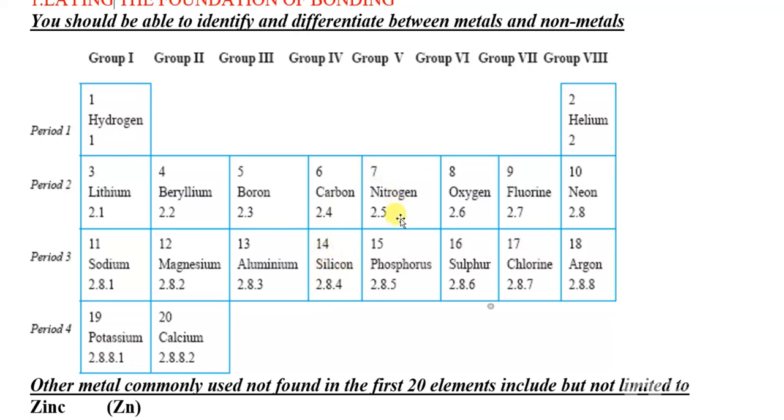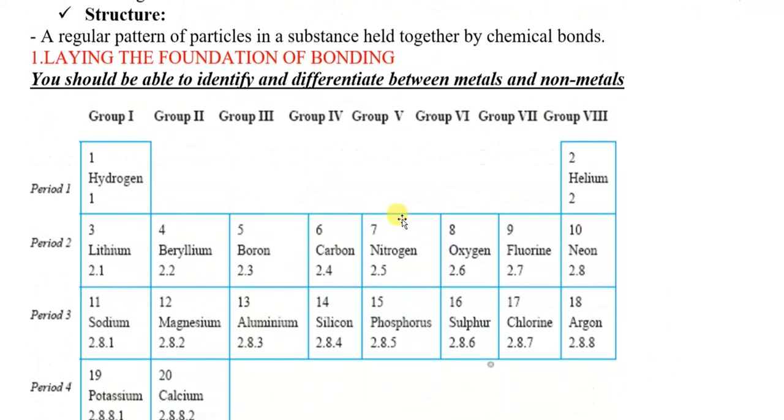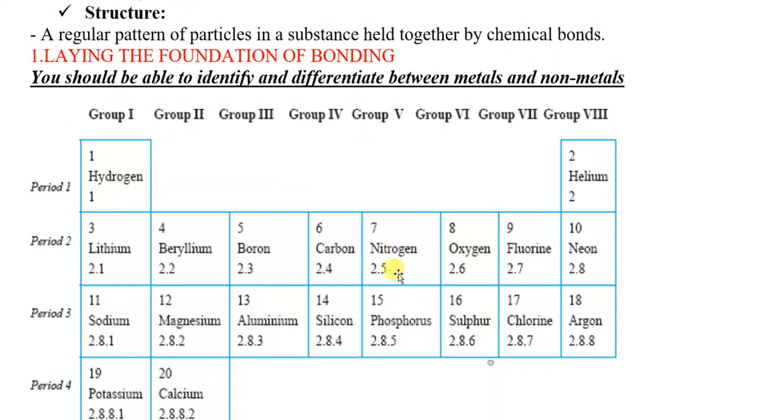Nitrogen, is it a gas or a solid, or is it a metal or a non-metal? Is nitrogen a metal or a non-metal? Let us look at the electron configuration. 2, 5. So what will happen during the chemical reaction, or when it wants to become stable? It will gain 3 electrons to have a stability of 2, 8. Therefore, an element which gains electrons is a non-metal. Take it like that. An element that gains electrons is a non-metal.